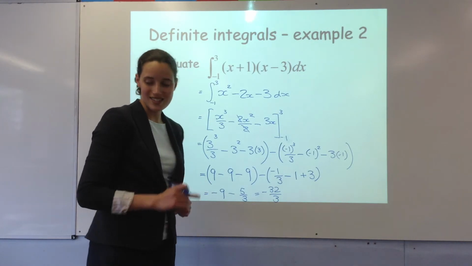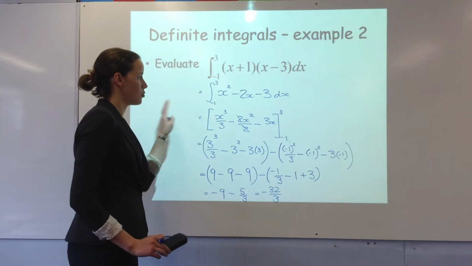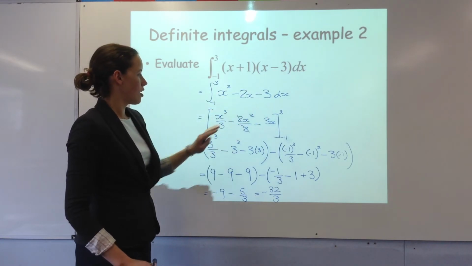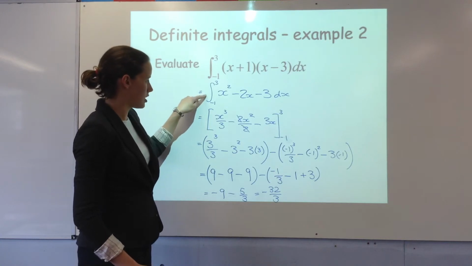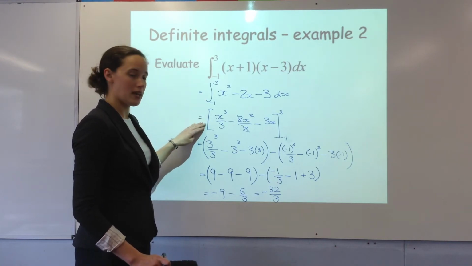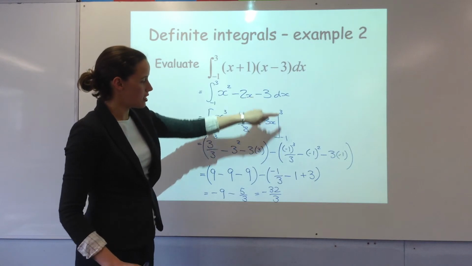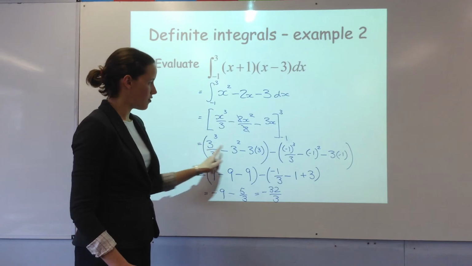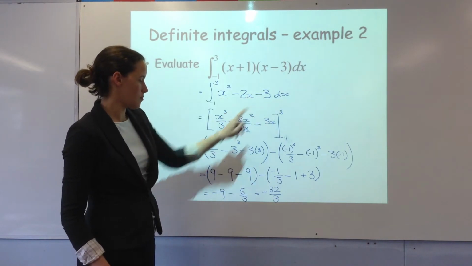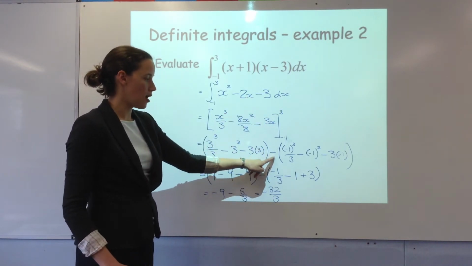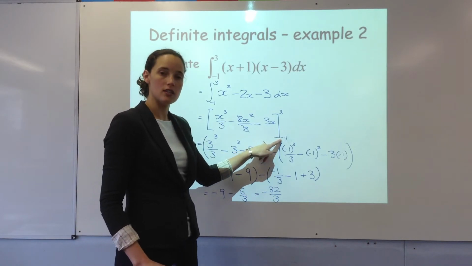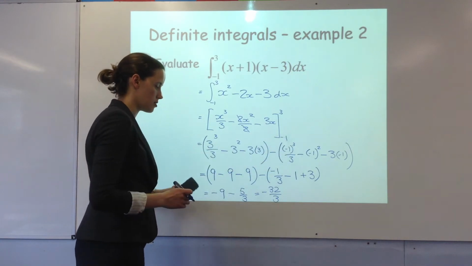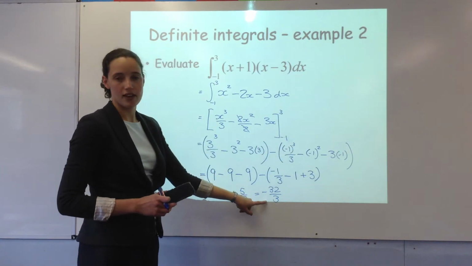Okay, so that is definite integrals. If we just recap on that, I expanded out the brackets. I then did the integration, so I lost the integral sign because I've done the integration, replaced it with square brackets. I left the limit of integration here. I then substituted in the first, so the top limit here. Substituted it in, and I minus from it what I get when I substitute in the bottom limit. I then worked out all the numbers, simplified it, and finally got an answer.